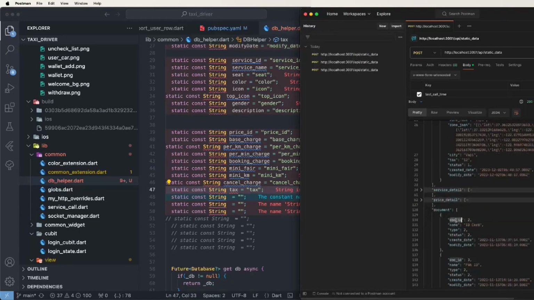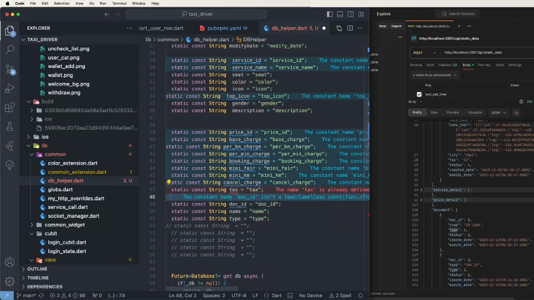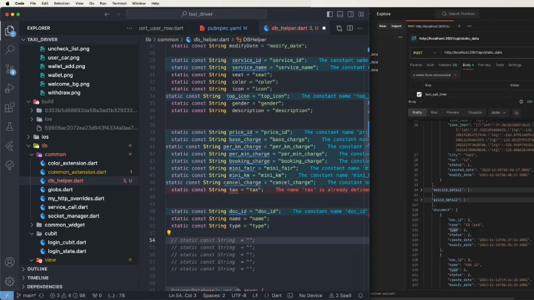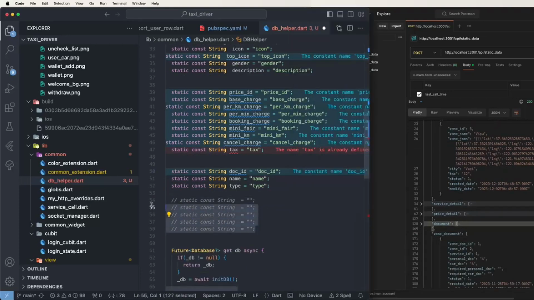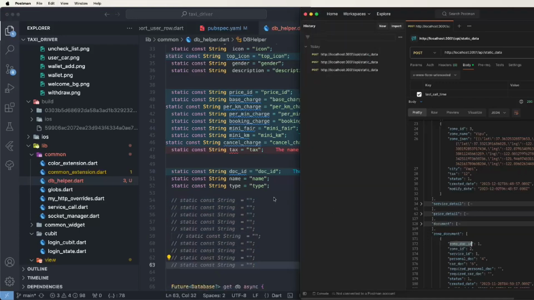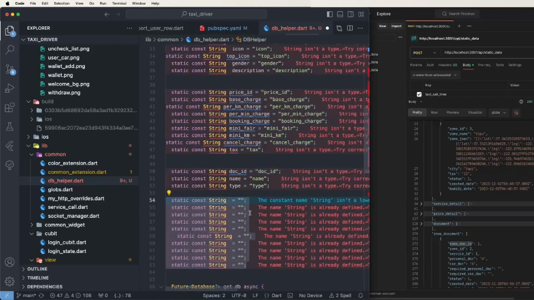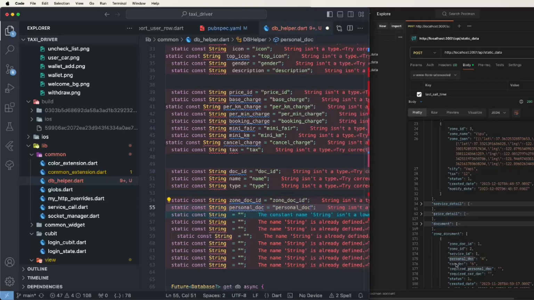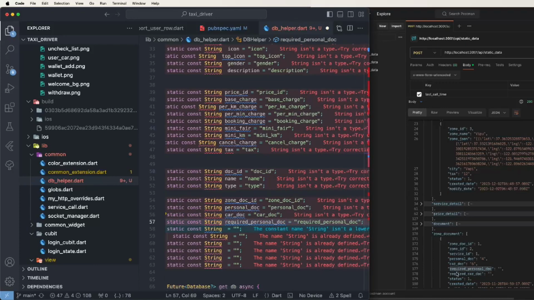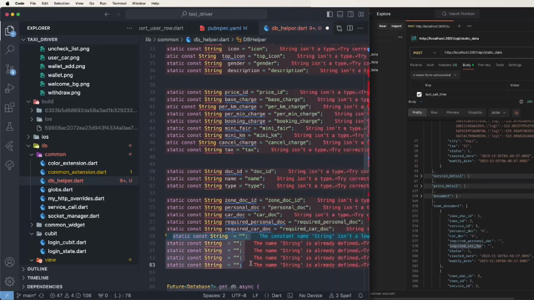Now we need to use the document tables. Need to give the documents ID, then after the name, then after type. Now this document details tables input column names are defined here. Now we need to create the zone tables. Need to copy some columns and paste them here like this. Now give the zone documents ID and commit these lines and paste here. On ID, service ID, personal documents, give the personal documents like this. Car documents as car documents. Then after paste, required for the personal documents, required for the car documents. Status, created dates and modified dates are already given here. Like this, we need to declare here.